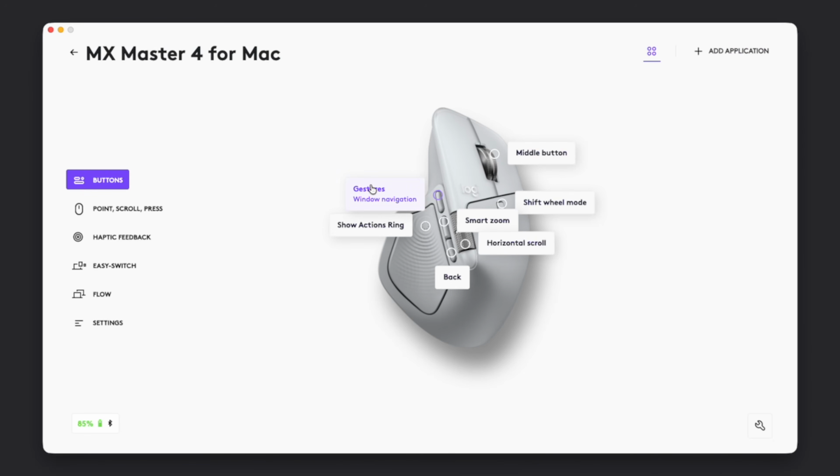So next, let's do the one that I think, as I say, has the best visual design. This is the Action Ring, which was introduced by Logitech with the Logitech MX Master 4 mouse. Importantly, that mouse is for right-handed people. There isn't a left-hand version. And I don't know, I mean, you can use it, but it's not great. What I do know is that this particular mouse has a specific button for this Action Ring, and it also has haptic feedback, so you can feel when you've called it up.